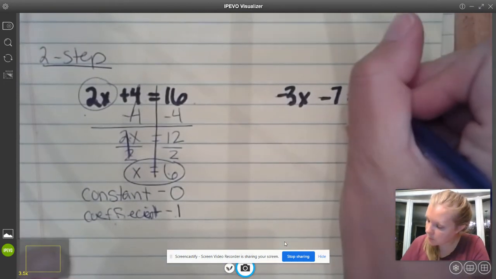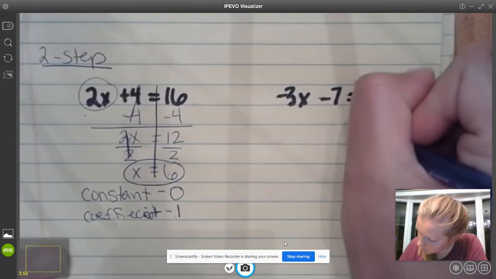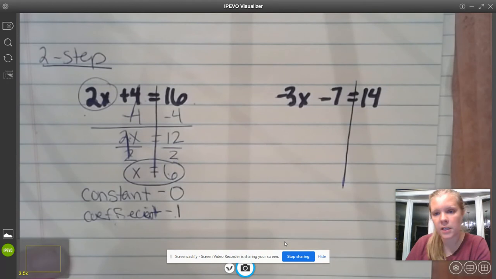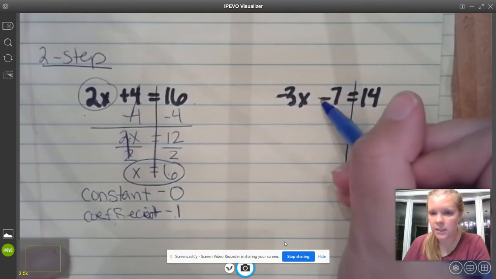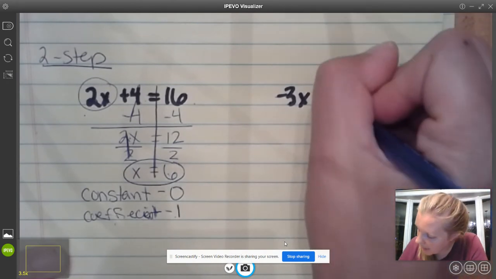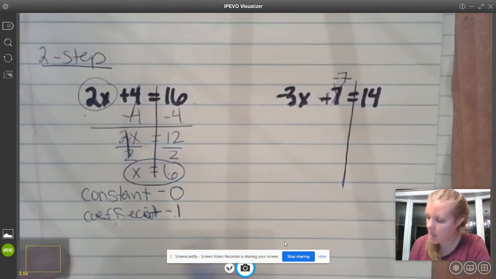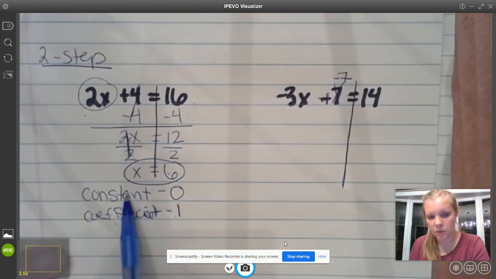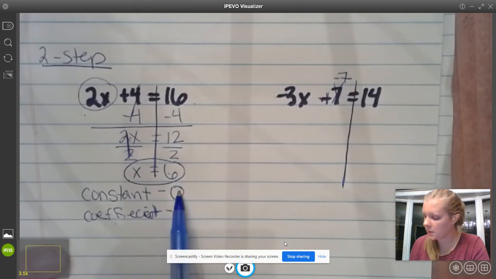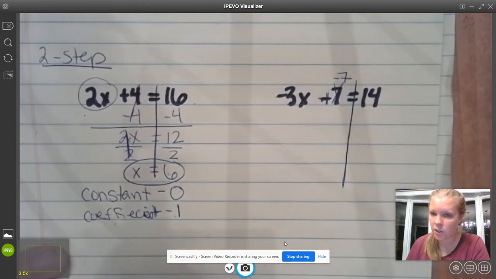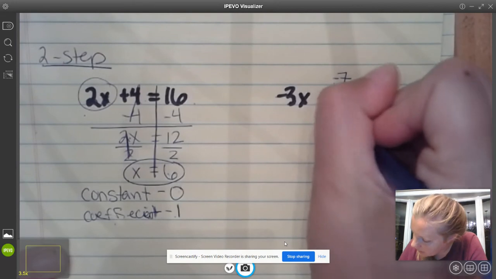This other problem is a little bit sneaky because there's so many negatives, but that's okay. We can do it. Whenever I see a subtraction problem, I always start by adding the opposite. So this becomes plus a negative 7. And again, we go back to this rule. Constants, we want them to become zeros. So to make this negative 7 go up to 0, I add 7 to both sides.